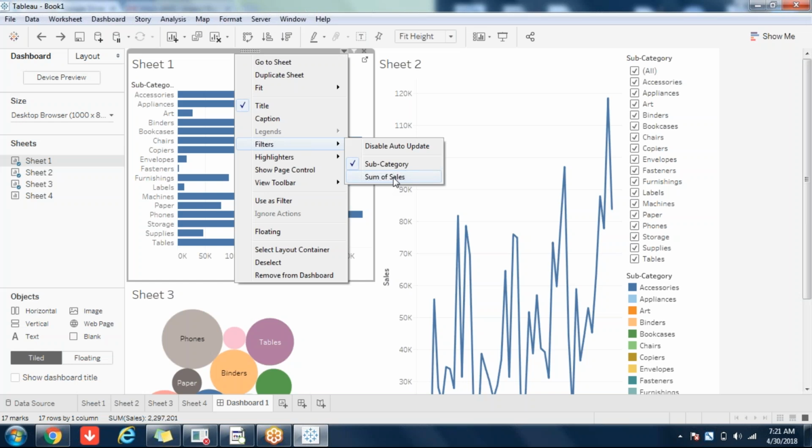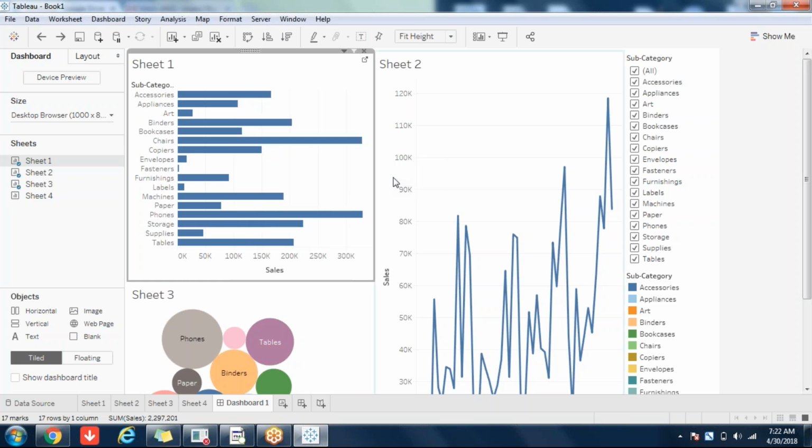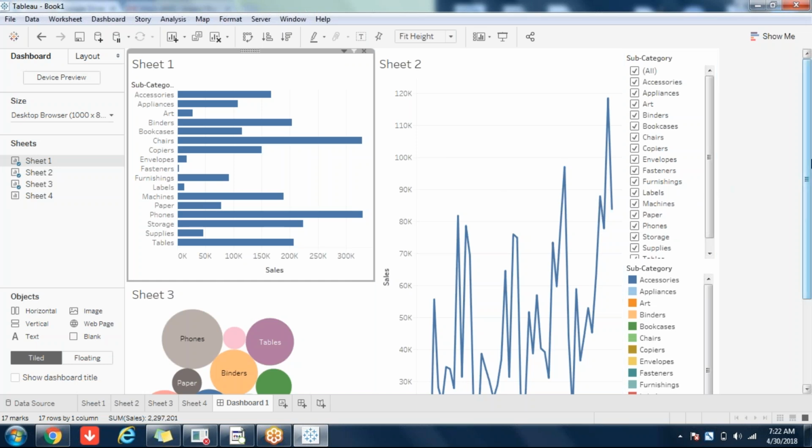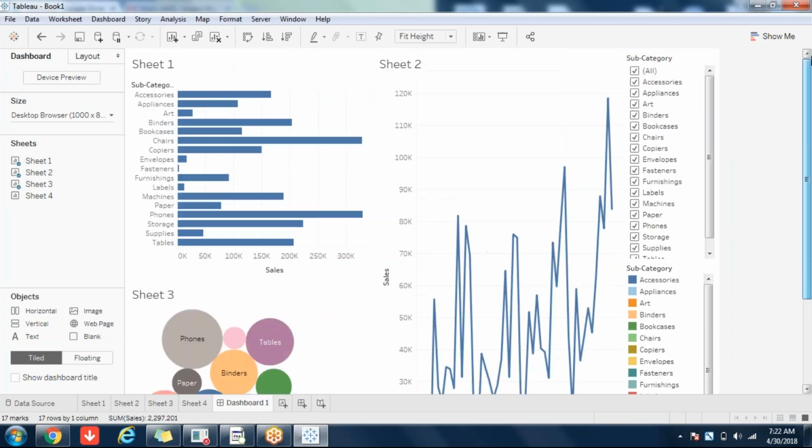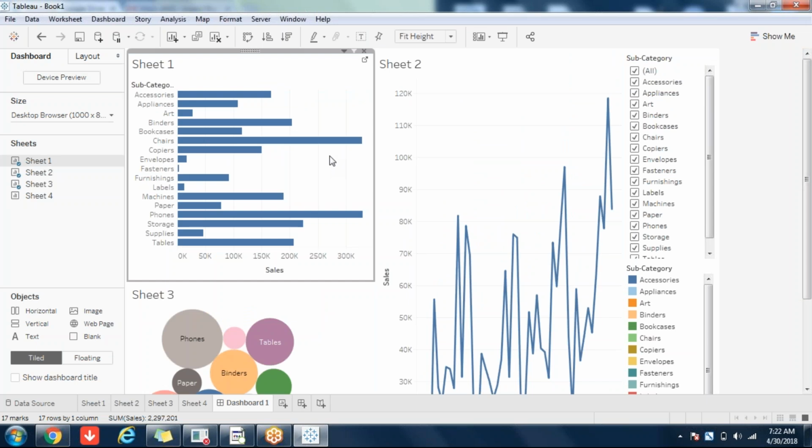Here you can see sum of sales. By clicking on that, you can add it. No problem at all. You can go there and say add filter, sum of sales. Click on that, and you saw that the sales filter came up. So you can add a filter in the dashboard directly, but only for the fields which are already there in the chart.